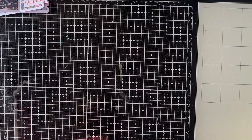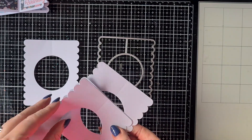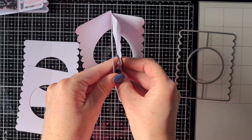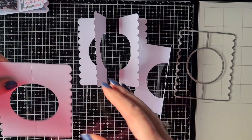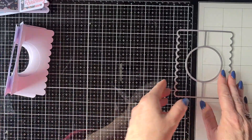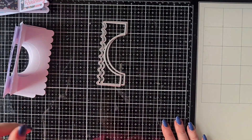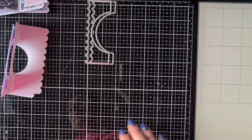Let's start the base. This is the base die and you need to cut it out four times — you need four of the base pieces. This will fold in the middle, and afterwards you are going to glue them together — glued like this and so on. So these are the four main pieces of your card. But we want to decorate it with beautiful pattern paper of course, like we always do, and therefore you have the two layering dies. These are exactly the same, but you need to cut them out eight times to decorate all the sides — so really handy that you have two of the same ones so you can do that a little bit quicker.